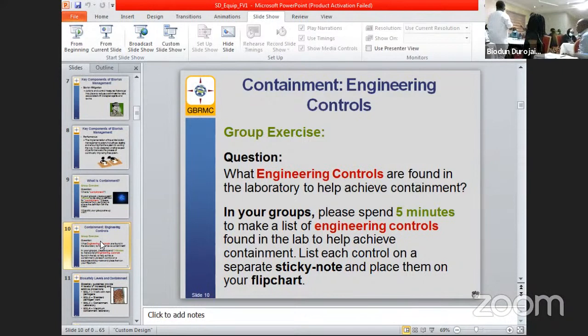We have packaging code. Yes, sir. That is also engineering control. So we don't have to write the name of the package, but it's coded, and we have the decoder for only the staff. Okay. So is it the coding or the decoder that is the engineering control? The coding and the decoder. No, you see, let's get this. You have code. It is because you have a decoder that you generate the code.